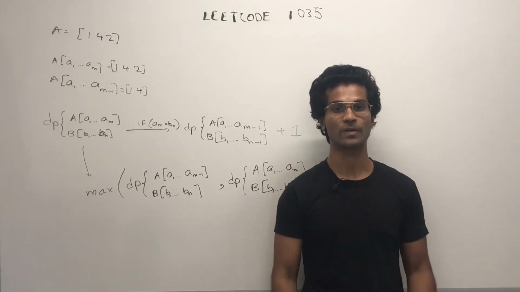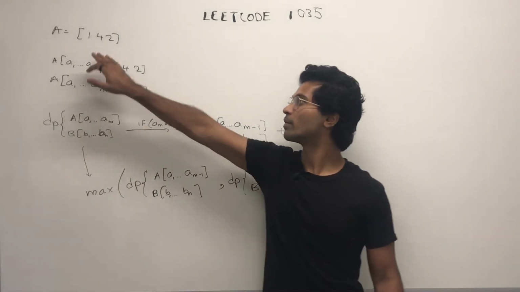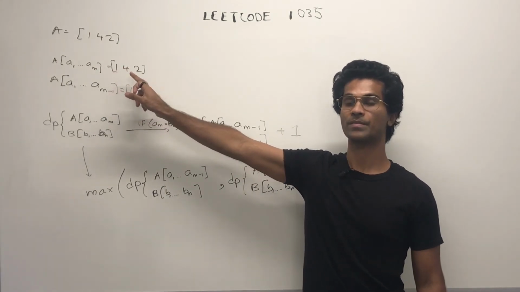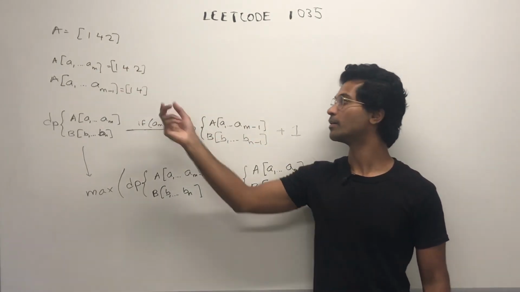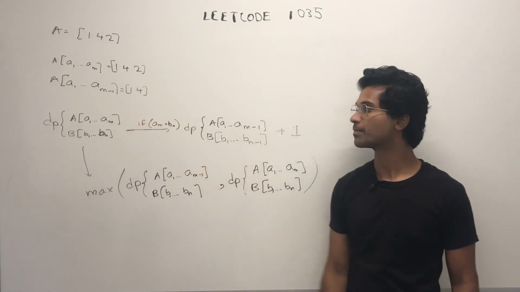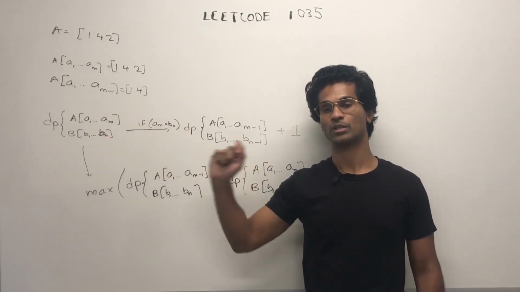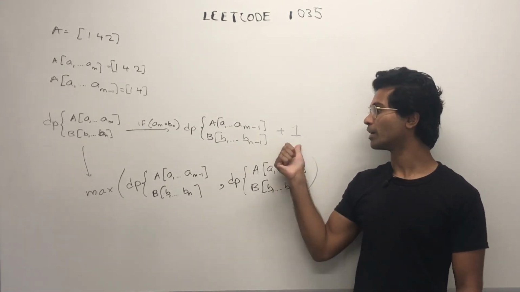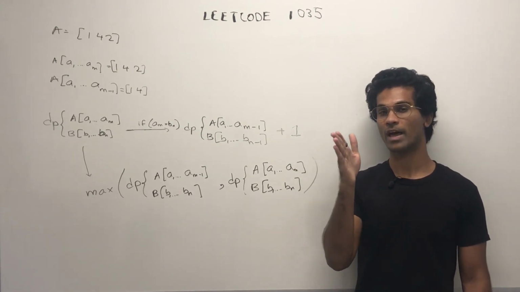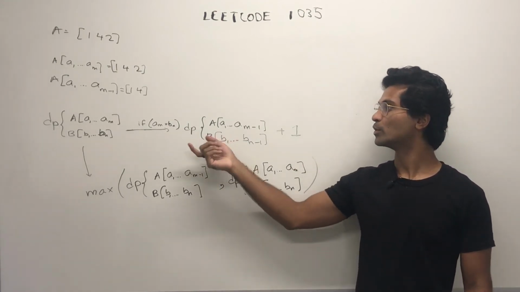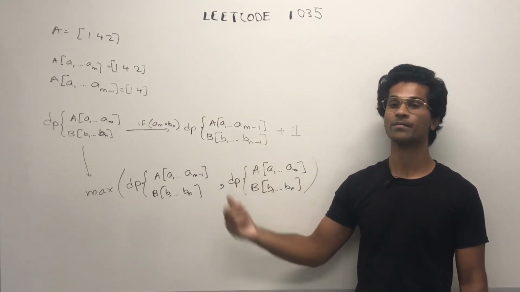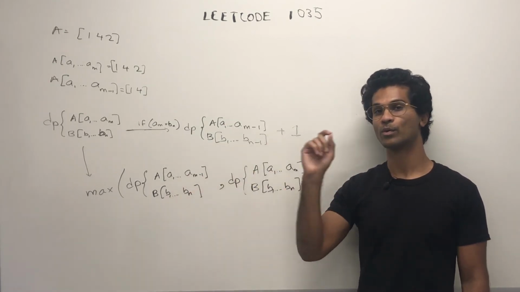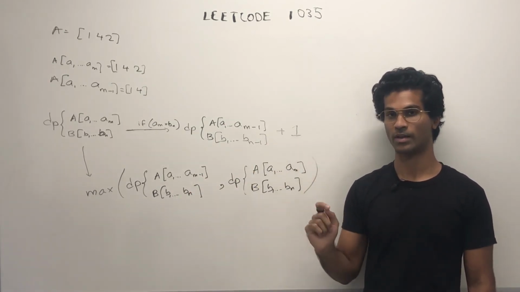Here's a more formalized version of the DP relationship. If I have 1, 4, and 2 as my array A, A1 to AM would be all three numbers, and A1 to AM-1 would be one less than the end, so it would just be 1 and 4. So what we're going to do if we're given this problem is first check if the last two numbers are the same, and we can draw a line, and then add 1 to the DP relationship of the M-1 and N-1. So we just ignore the last two, and we ask the same question again. If the two numbers are not the same, then we try getting the maximum of either removing the top number at the end or the bottom number at the end.